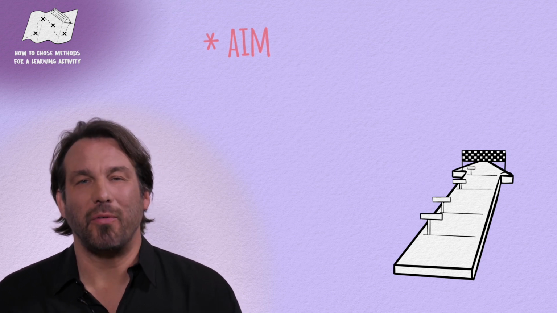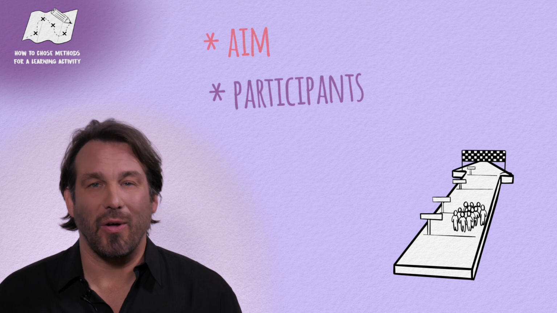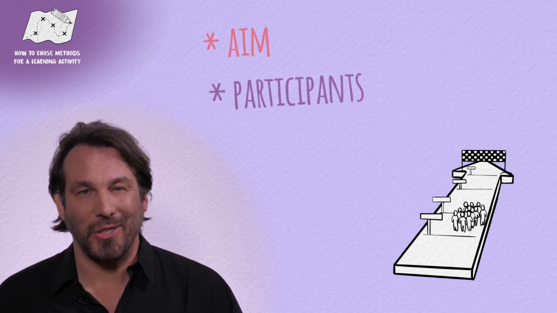So first, some considerations on how to choose methods and design a learning activity. It is crucial to get clarity and agree on a couple of key aspects, such as what is the aim of the learning activity? So what is the impact that should be reached? What are the competences that should be built up in participants? What should change with participants afterwards? Who are the participants? What is their background, their need, their motivation, their condition?